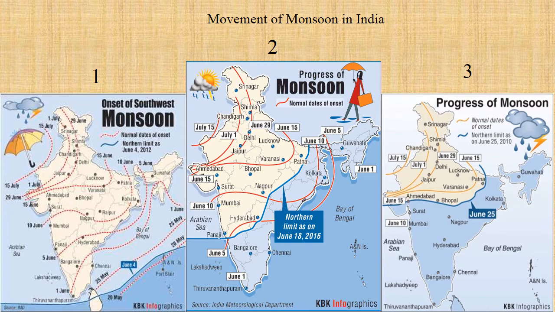Now, in this slide, there are 3 maps. This slide talks about the movement of monsoon from June to September. Let us see map number 1. If you pay attention to the color, the dark blue color and the light blue color: 1st June, the southern tip of India and the northeast India will have the rain. Then we have the 5th June, the places covered in the southern tip and the northeast India.